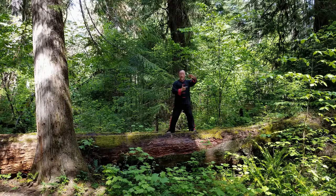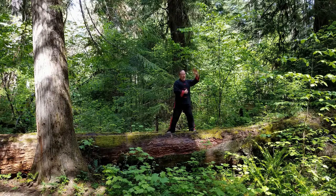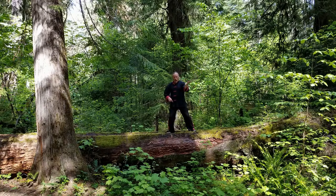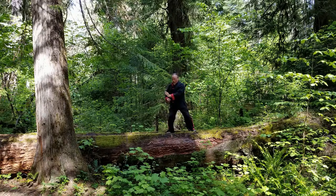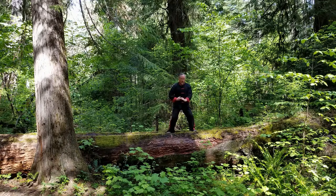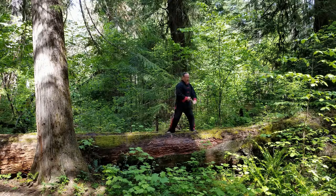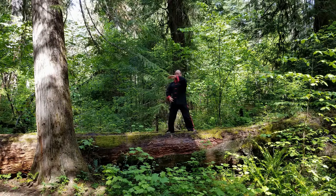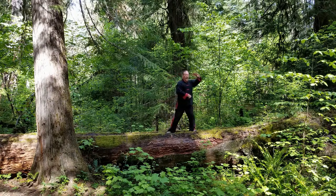Now remember, I want my body leading the hand, so as the hand goes to the left, my hips and shoulders are going to turn to the left. When the hand moves to the right, my hips and shoulders turn to the right. Body weight moving over to the left leg, body weight moving to the right leg.